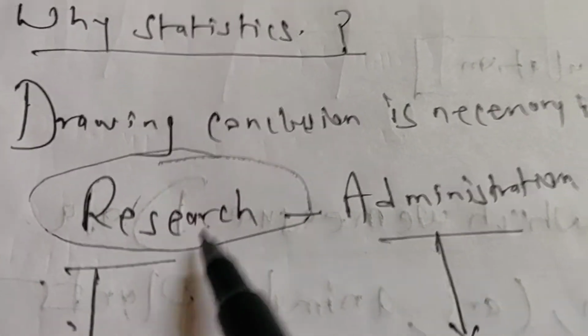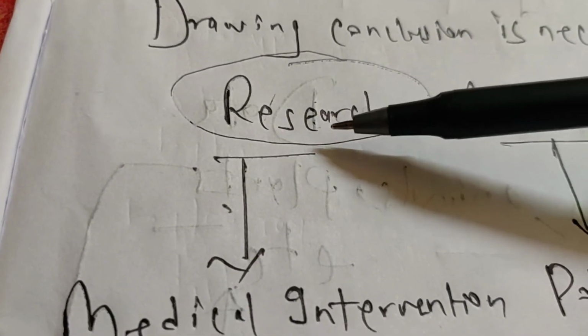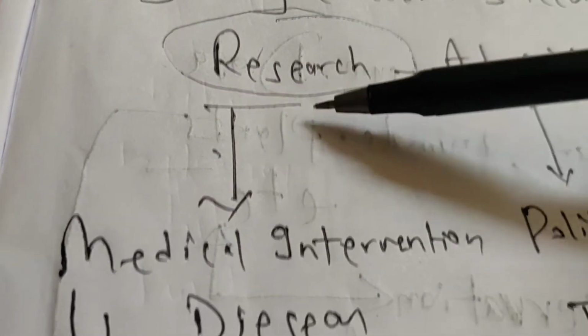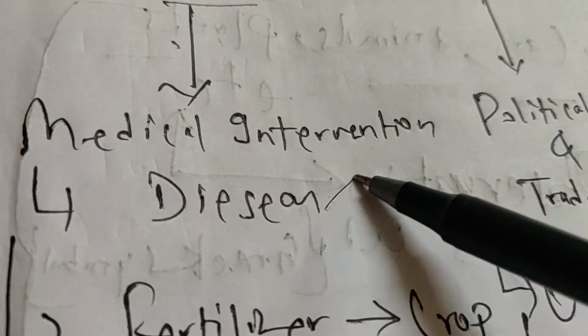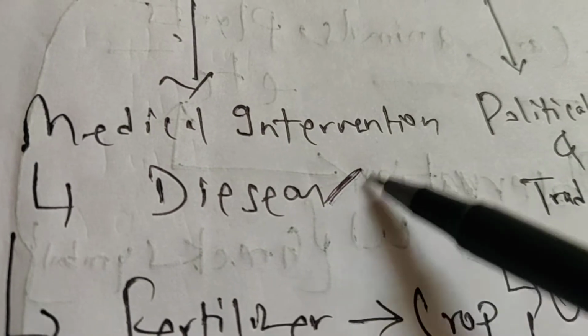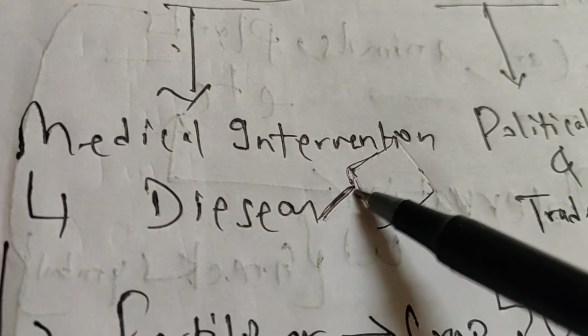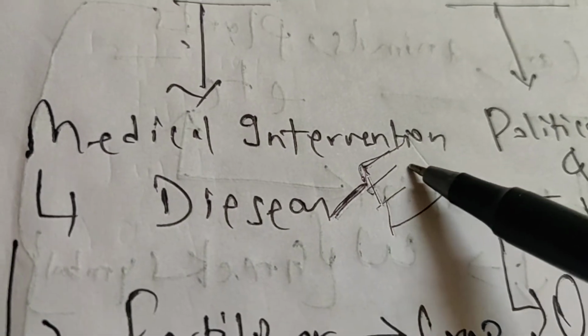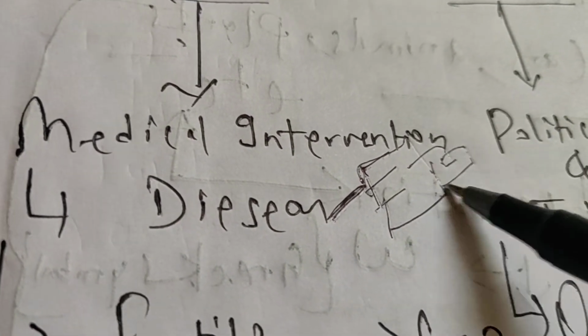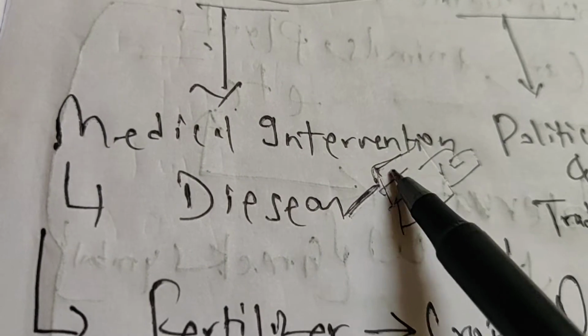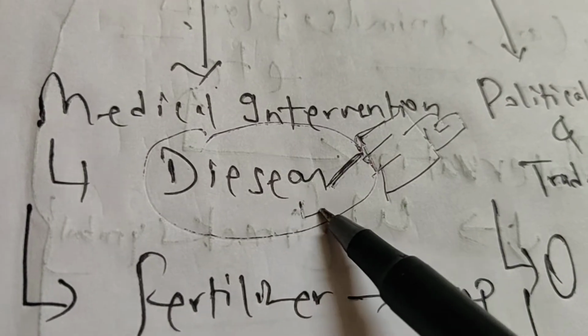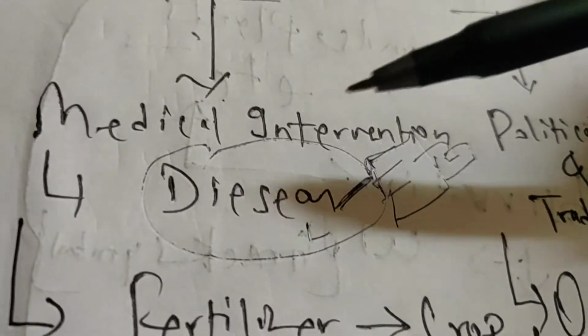In case of research, as we all know, the corona research is going on in various countries. So what it does is that you can analyze the pattern of the disease. You can understand how the disease is getting spread. By analyzing a few records, you will be able to understand what's the life cycle, how it's getting transferred, and what is the reaction time. So all these parameters, you are performing some analysis, or you are interpreting, or you are summarizing. So such kind of feature helps us in medical intervention.